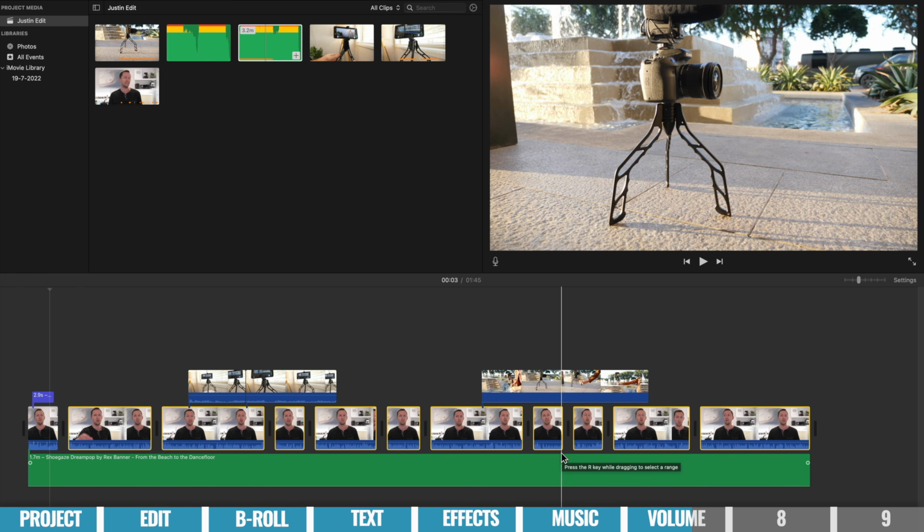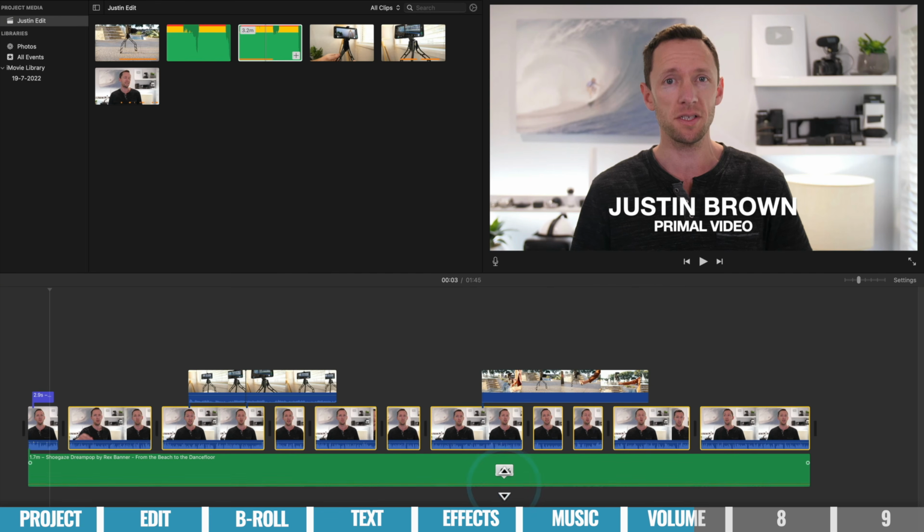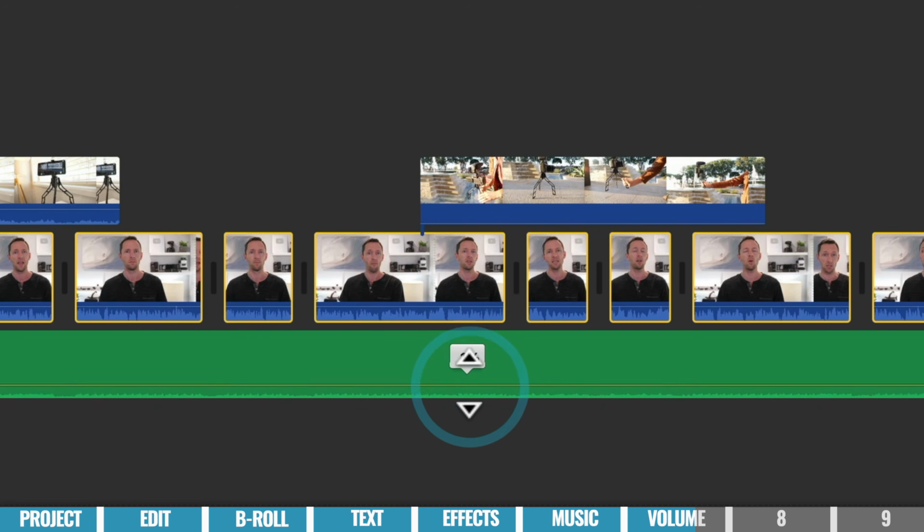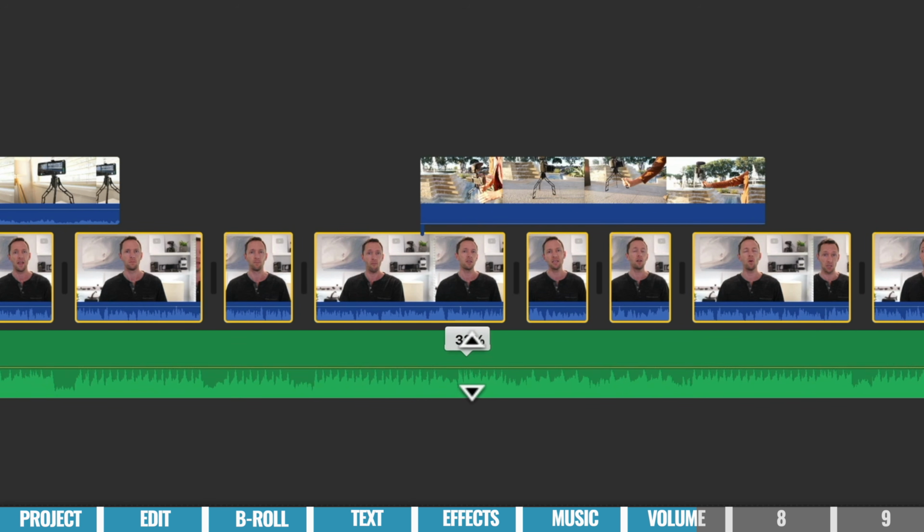So now that we've got the volume right for the spoken piece, now we want to adjust the volume for our music too. So I'm going to grab that volume level bar down the bottom and I'm going to drag this up to where it sounds good, again with headphones on ideally. Now this is going to come down to personal preference and what it is you're looking to achieve in your video as to how loud or how quiet it's going to be. But for us, a general rule where we start is around 20 to 30%, and then we can go up or down from there depending on the music track and the video we're making.